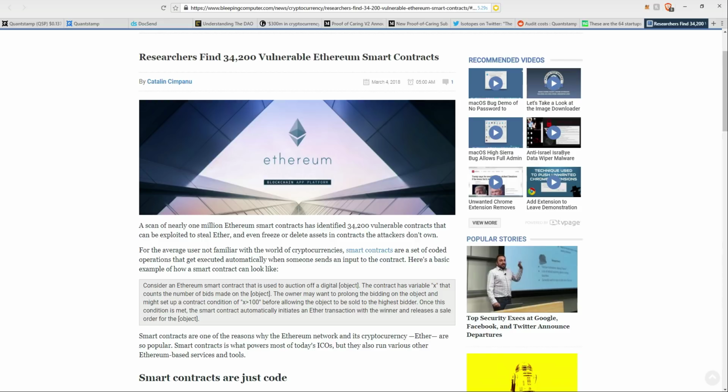They scanned the entire Ethereum network and found this many faulty smart contracts. But the good news is that Main doesn't actually fix the smart contracts, it just detects them. So this is great because who then will help to fix those 34,200 faulty smart contracts? Only one person, Quantstamp.